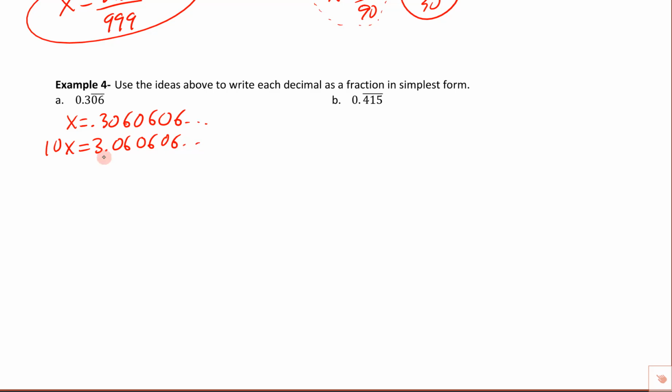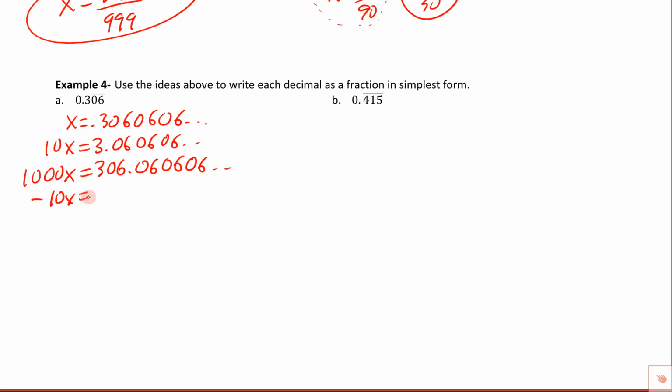Okay. And then I need to make this pattern move over two more decimal places. So I've got to move that over 3 altogether, or 2 more from here, so I could multiply that by 100 if you wanted to think of it that way. I kind of like coming back up to this one and thinking, okay, I need the decimal right there, so that's 3 decimal places. So that's going to be multiplying by a 1 followed by 3 zeros. So that's going to be 306.060606 and so forth.